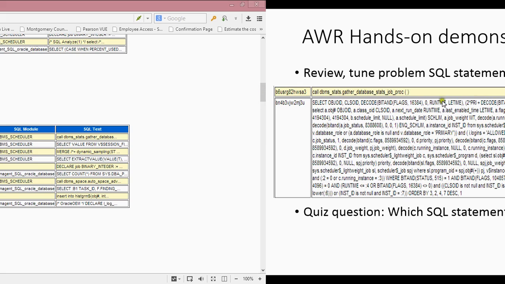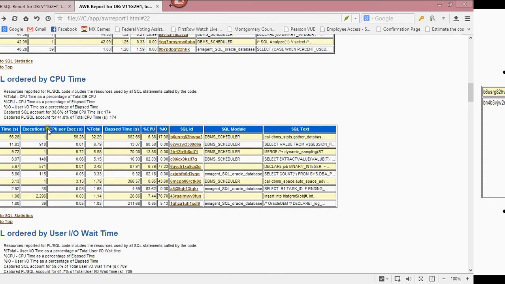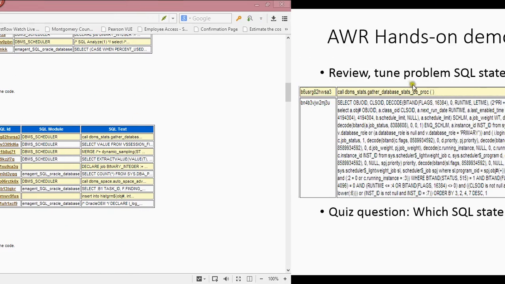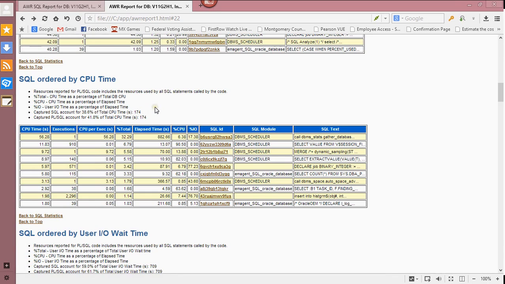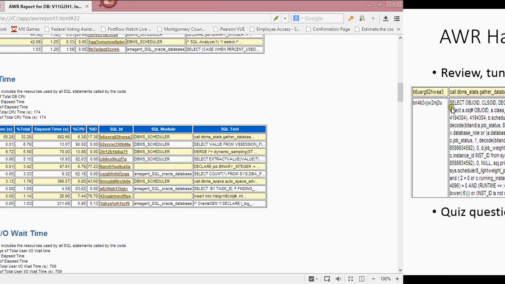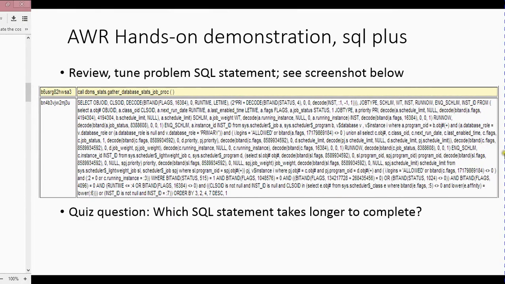I'm not going to go into the explain plan because I already know what this procedure is doing, and I'm not going to investigate further. I'm just going to say this is the appropriate elapsed time and appropriate CPU time for this procedure.